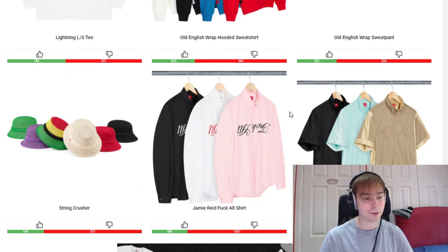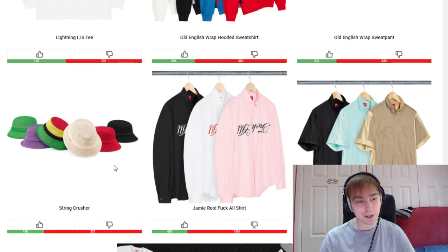To cap off the week, we've got the last couple of pieces starting with the last string piece — the Crusher. Crushers tend to do well but I don't know about this one. I'd probably opt for the same three colorways I mentioned before, but the black colorway would probably be the best one. I do like the multi colorway though. You never know — we could be surprised, but it's normally the black colorway that does best.